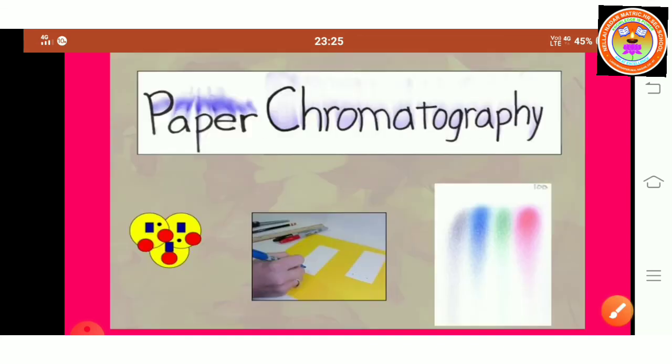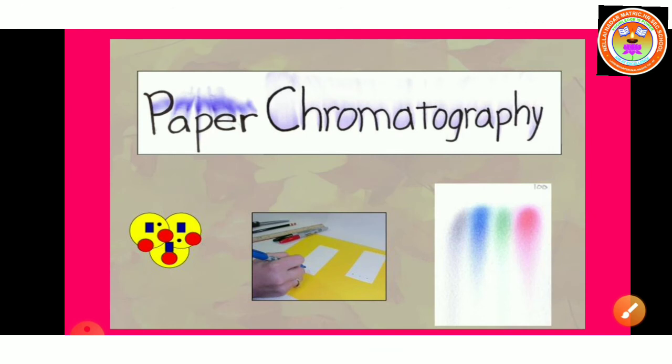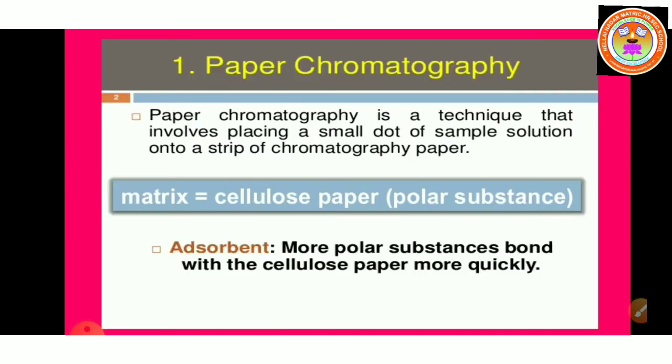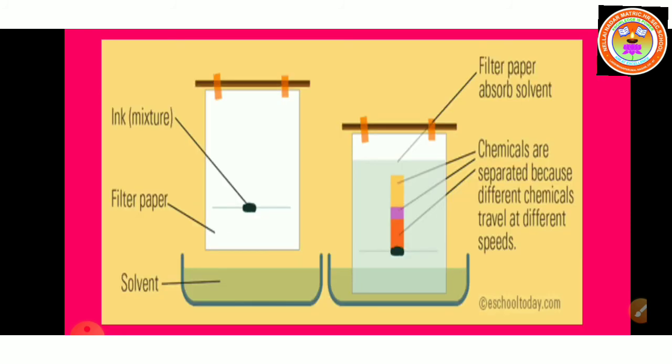There are several types of chromatography based on the above basic principles. The simplest type is paper chromatography. Let us see about paper chromatography. The paper chromatography method is used to separate the different colored dyes in a sample of ink. A spot of the ink, for example black ink, is put onto a piece of chromatography paper. This paper is then set in a suitable solvent as shown in the figure.